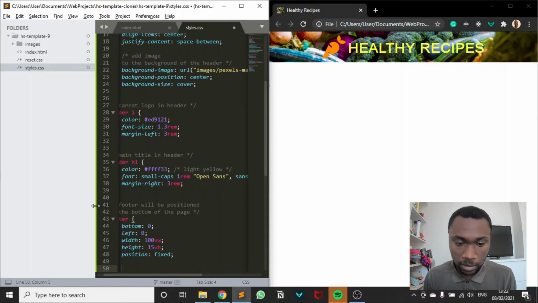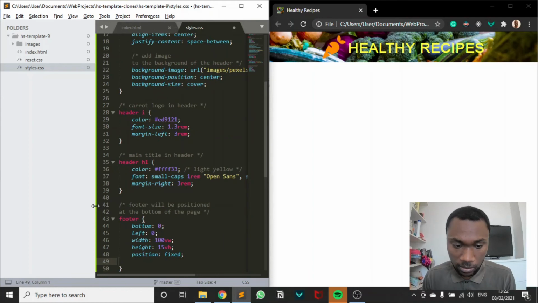And then we're going to center the text in the middle. Basically, which is my signature in the middle of the footer. So center text in the middle.